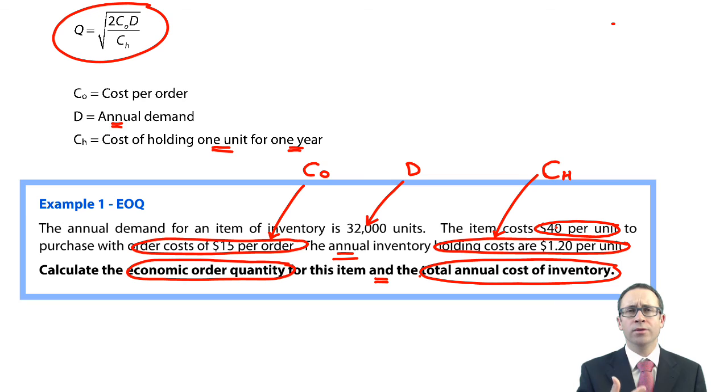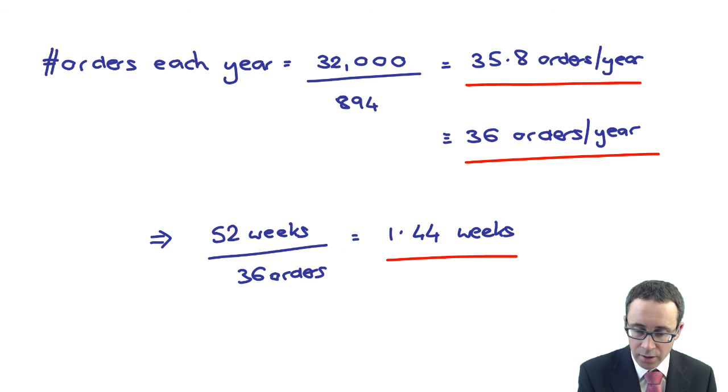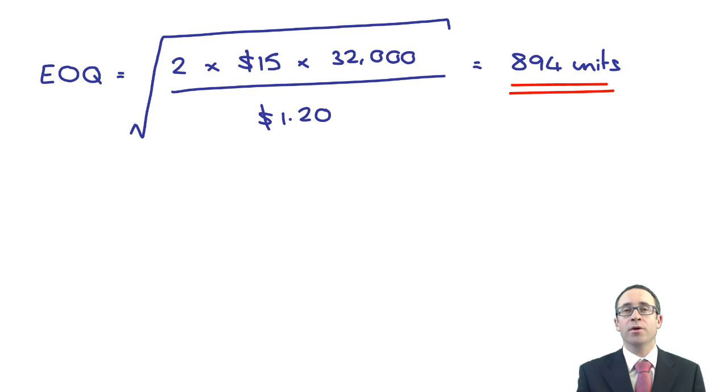So within the next video, we're going to use this economic order quantity, having ignored any bulk purchase discounts, and see whether or not, if we consider bulk purchase discounts, that actually makes the total annual cost a little bit cheaper. And therefore, instead of buying goods based upon the economic order quantity, we should buy based upon the bulk discount that we receive. But we'll see that in the next video.